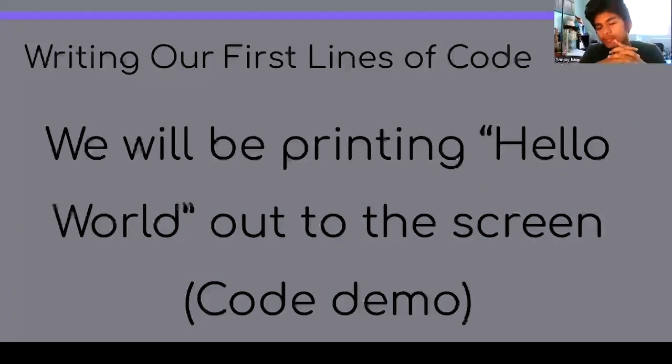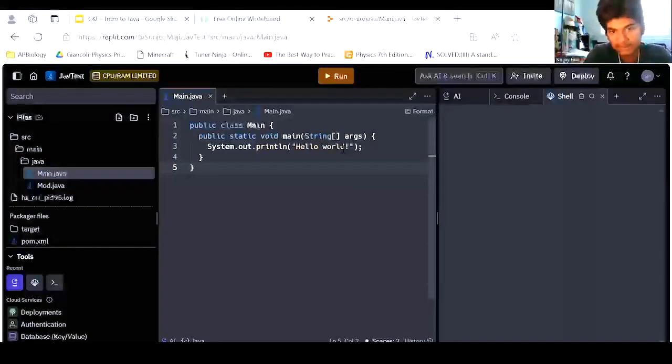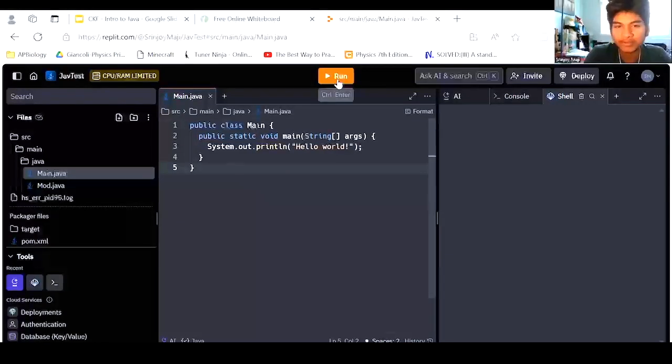Okay, now that we know some of the real world applications of Java, I just want to have this section as a quick introduction to writing code in Java. You don't have to know how to write it, just to see how Java works in a coding environment. Here we have our first few lines of code. The function of these few lines of code is to print hello world out to the screen. As I said, you do not need to know what these mean yet, public class main, public static void main. We will be covering this in later videos. This portion of the video just serves as an introduction to get the feel of writing code in Java.